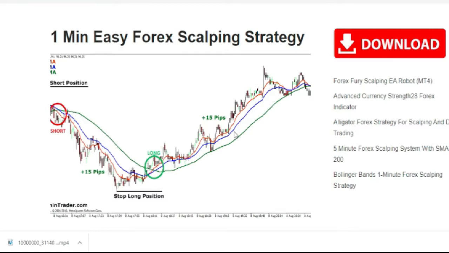So if you have a good scalping strategy, you simply take that strategy and turn it into a Forex robot or an automated trading system.